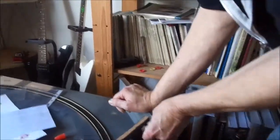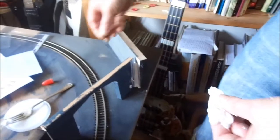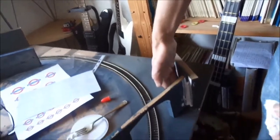Okay, so what are we doing now, Dad? Now I'm using a little bit of filler to fill up little gaps between our MDF boards, which are going to be walls, just so there's not tons of light coming through. The filler's white at the moment, obviously we can paint it black later.